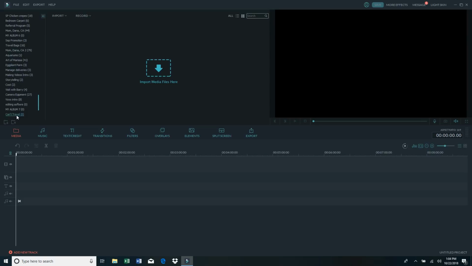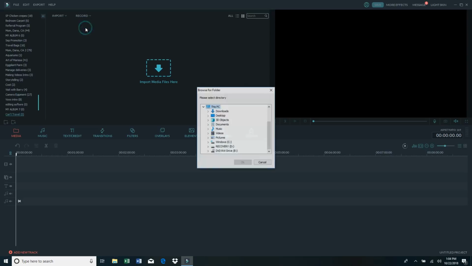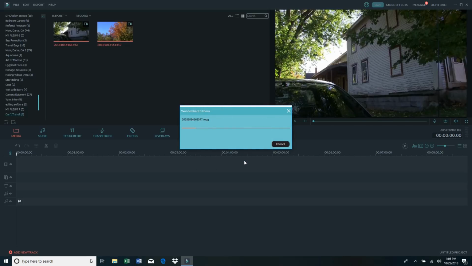So now I have that new project open, and I'm going to have to import all of the video clips into the Filmora program here. I've already downloaded them from my camera and from our cell phones into one file in the computer. So now I'm going to go here to import. Now if I go here, then I can import one individual file, as many as I want. If I go here, then I'm going to be able to import the entire folder at one time. So I need to find the folder. Can't travel. So now they are importing.